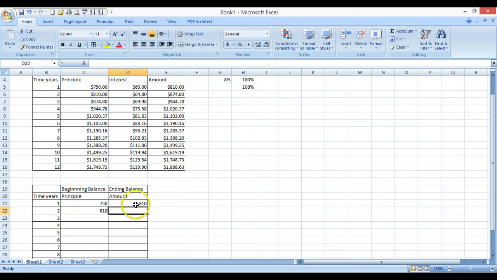Okay, so I could have clicked and dragged, but I would like to get a little bit more practice in just so you can see it one more time. I'm going to press equals to calculate, do a left cell reference because I want this new balance to be multiplied by my 1.08. Reason being, I want 100% of the amount in the account plus another 8% of the interest. Press enter and we get our new balance. Now let's double check and make sure we did it right.